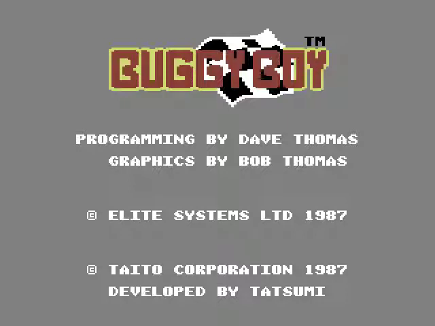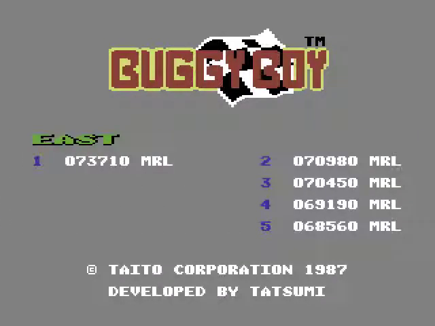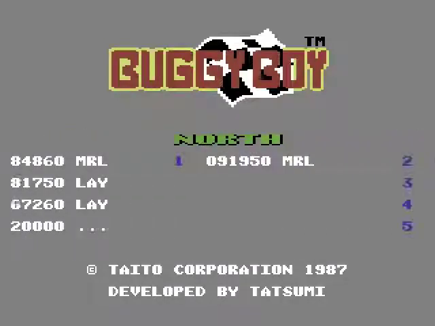Now this is a conversion from the coin-op. I think the coin-op had one of those three screen displays, and as a result, the graphics were sort of big. But obviously this is lost on the home conversions.